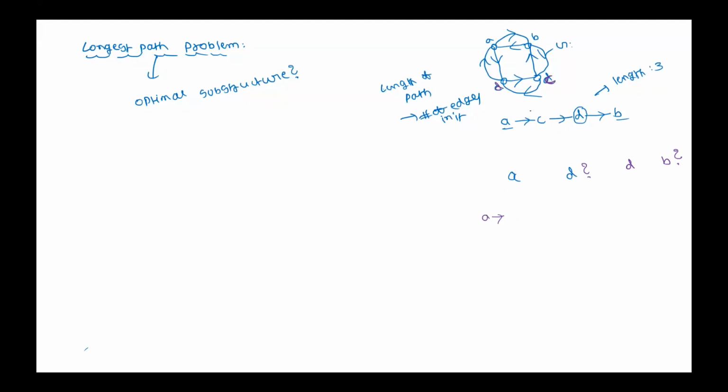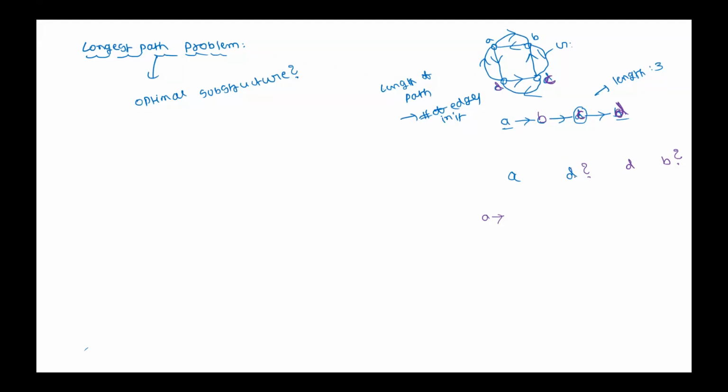A, B, C, D, A to C. Oh, A, C, D, B, no? A. Okay, A is first, A to B, I can go. B to C, C to D. See, this is the shortest path. Longest path from say A to D: A, B, C, D.